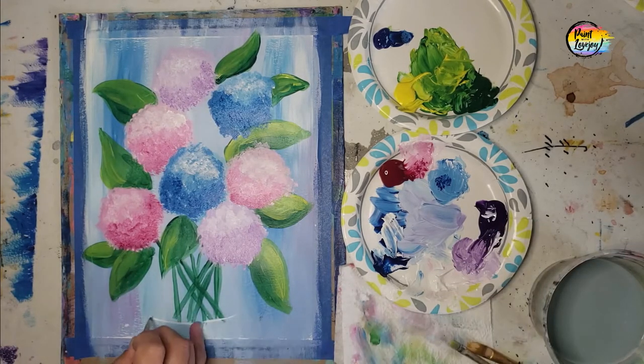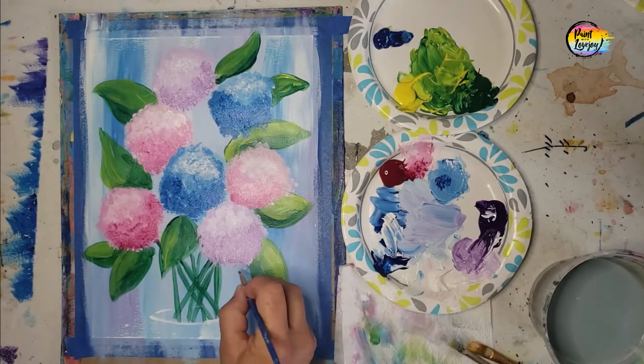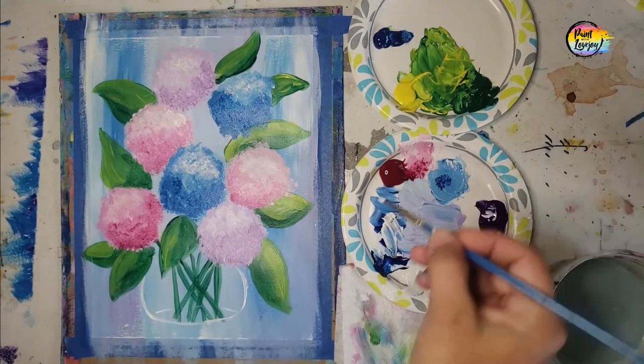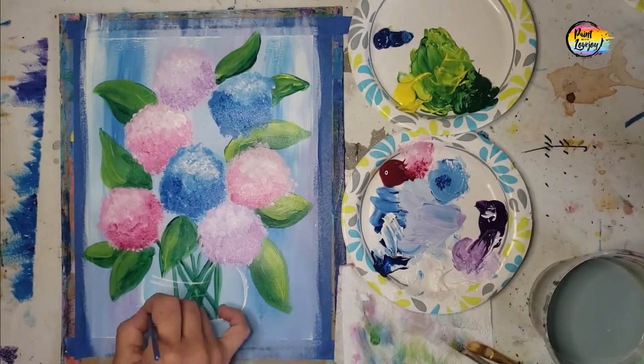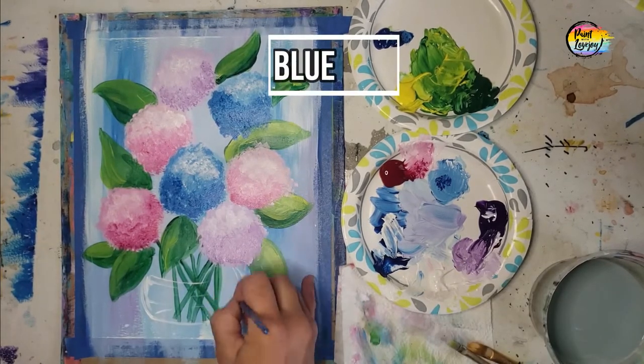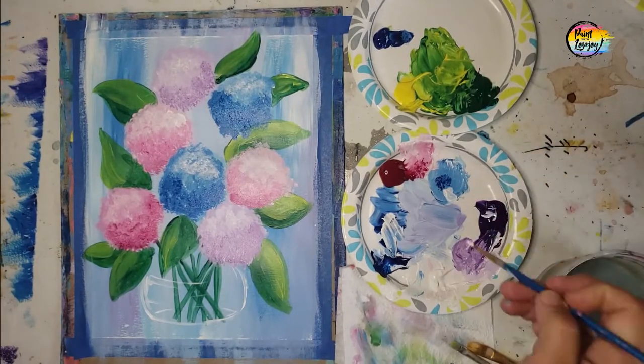So now we're moving into the pointy brush, white paint. We're going to get that vase on there and we're starting with that bottom kind of elliptical curve. And then the edges, I did a curved one. You can do straight if you like. And then we're doing a few highlights that are going right over those stems. And by going over the stem, it gives the illusion that those stems are inside the vase.